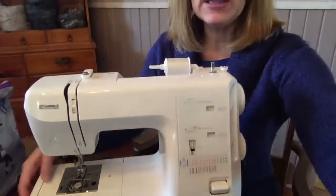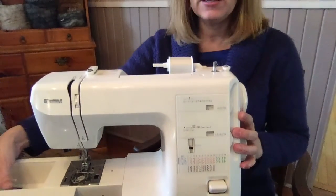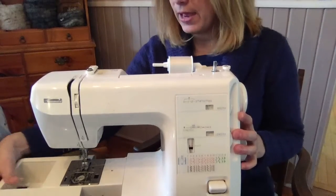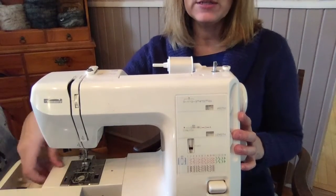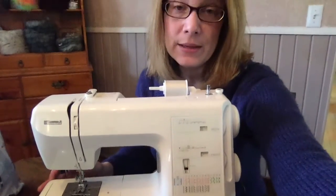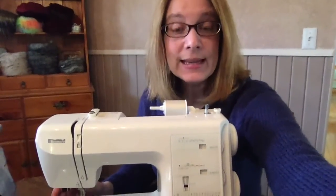We also found out, here, I'll move the camera again so you can see this down here, this comes off. How's that? That comes off, and actually you can unscrew this little thing right here, and that allows you to clean out the bobbin box as well. So we did that. It was super gross.